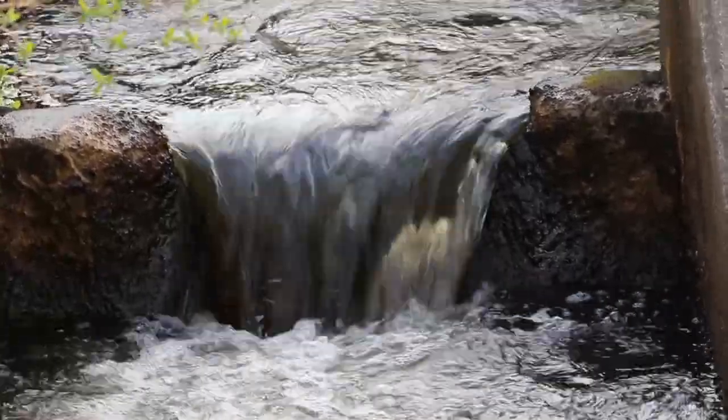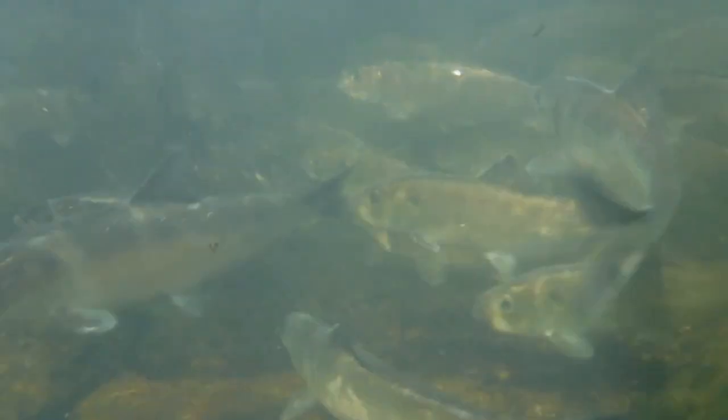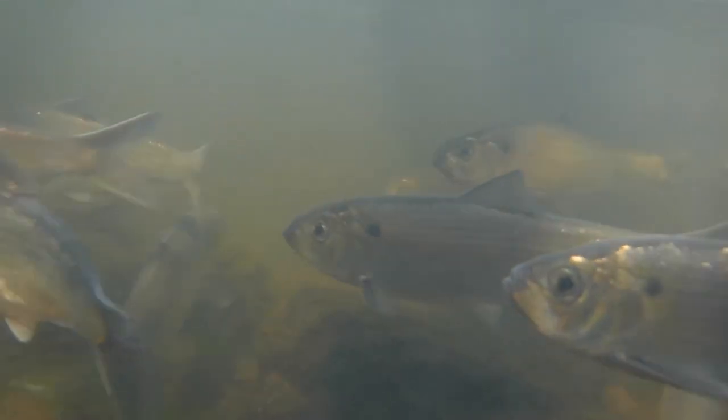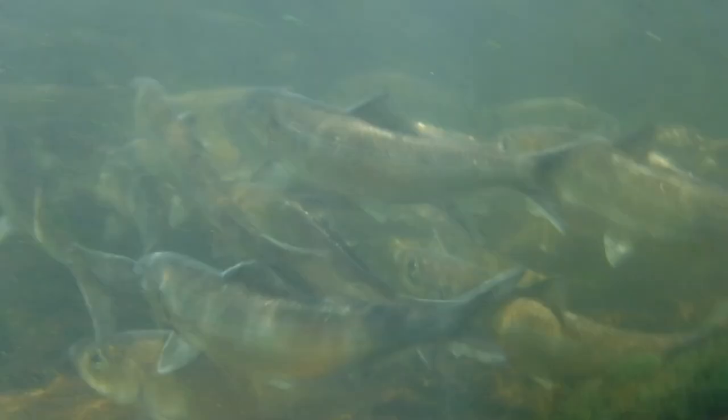With the management of waterways and the building of dams, herring and alewives, once so plentiful that they turned rivers into silver, have had their numbers decimated. Cut off from their spawning places, unable to breed, the herring and alewife populations dwindled. And while not an endangered species, they, like so many other species, are in trouble. Luckily, towns have begun to realize the value of returning rivers and streams to their normal state.